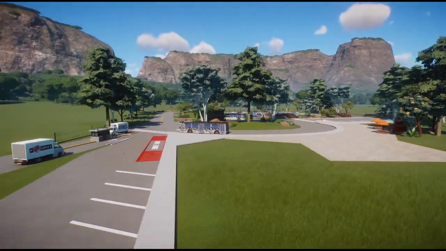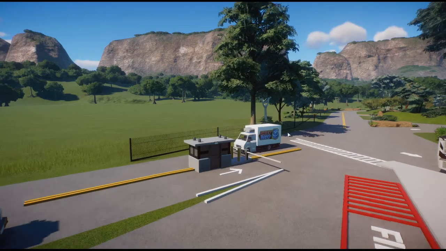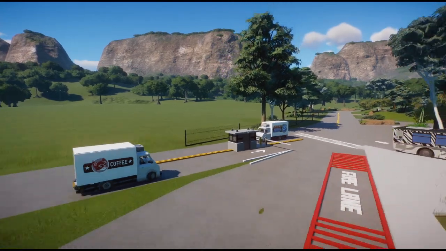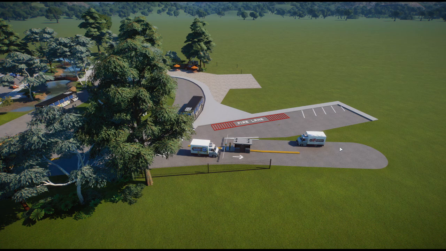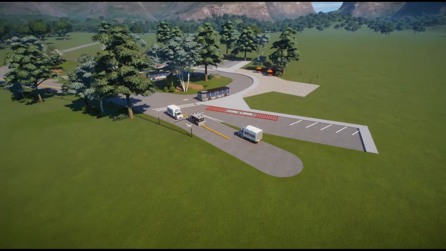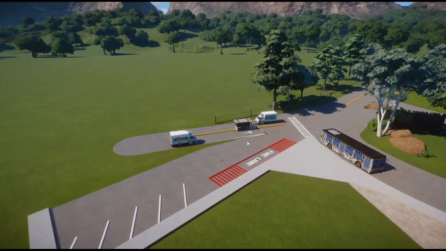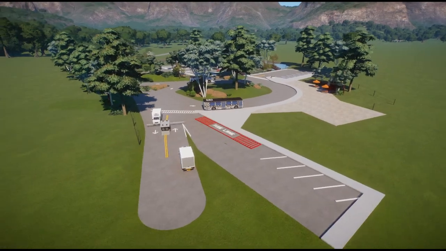I also added some utility trucks kind of coming in and making some deliveries. As you can see, I want to try and include some backstage things. I don't really know. I'm not that good at knowing where to put it and how to get it all connected. So I kind of just started it off here, and we're going to see how it'll go as the park develops. But yeah, I'm thinking it's looking really cool.